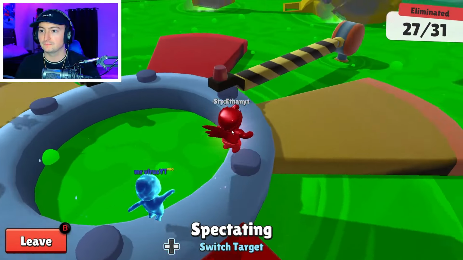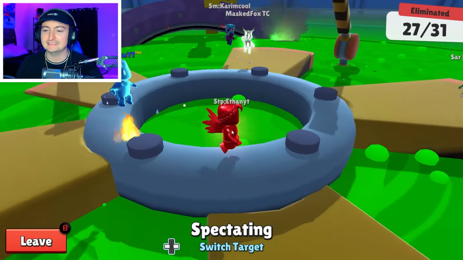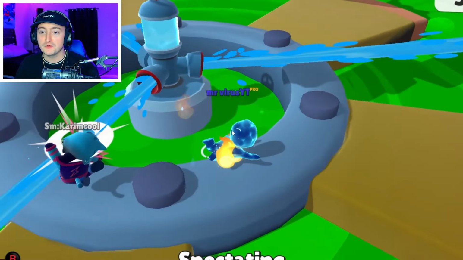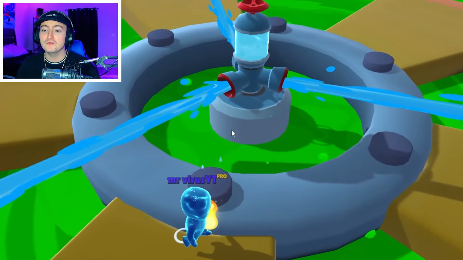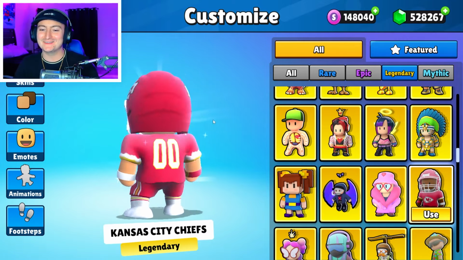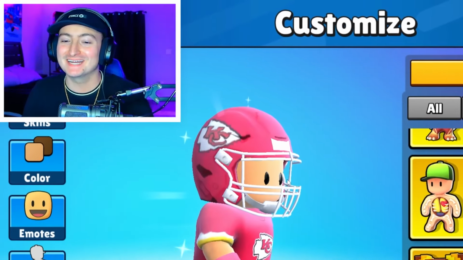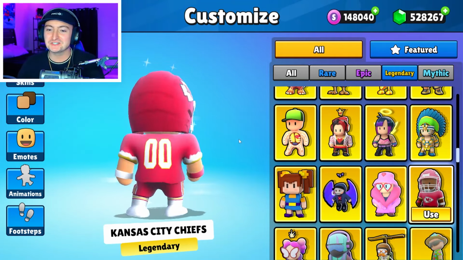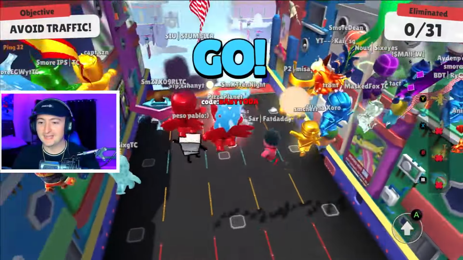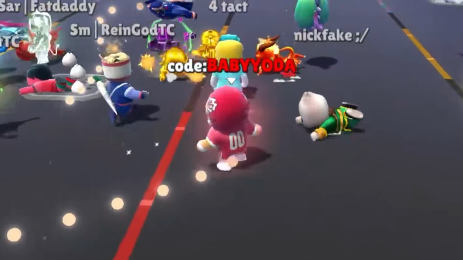Oh, I jinxed them. There's like three people that just went down at that exact instant. Oh no, Ethan gets pushed off. Mr. Virus versus Kareem. Mr. Virus is taking the Kansas City Chiefs, which they actually are back-to-back Super Bowl winners. Maybe he just wants the exclusivity of this skin because you can't get it anymore, really. And here's what the skin looks like in-game if you've never seen it.